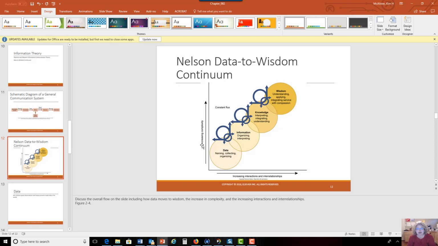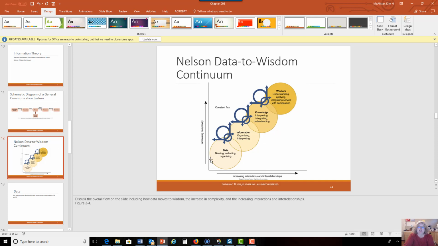Then Graves added 4 types of knowledge so that we would understand more about knowledge, and that's empirical, ethical, personal, and aesthetic. And Graves proposed that to develop more of a nursing informatics model. Then Nelson added wisdom, and that's the appropriate use of knowledge in solving human problems. And so the greater the knowledge base that's used to interpret the data, the more information is disclosed and can be used to process the data.